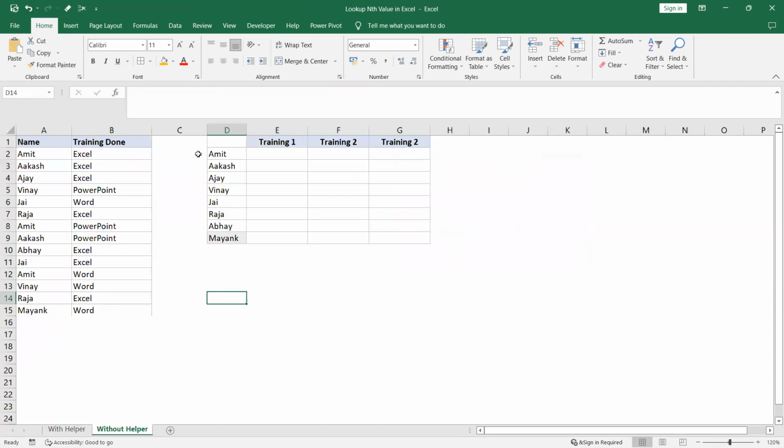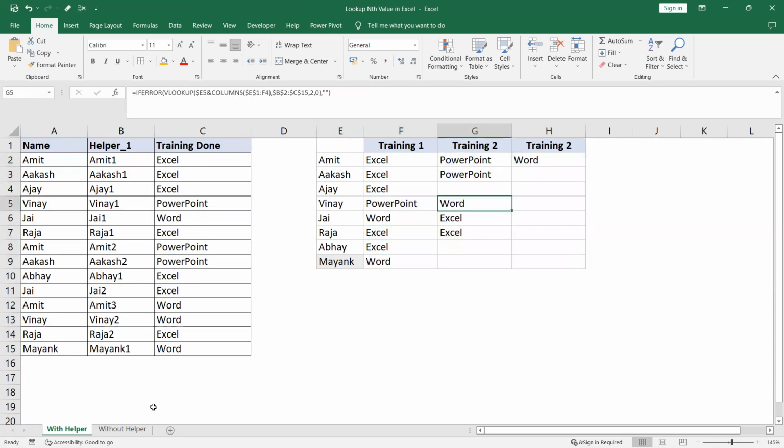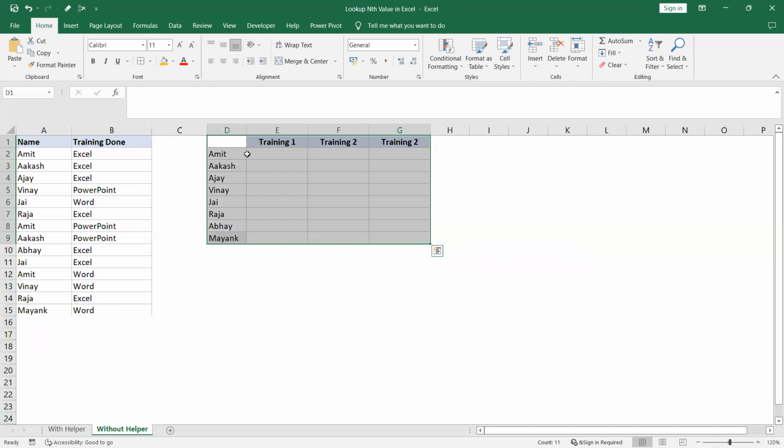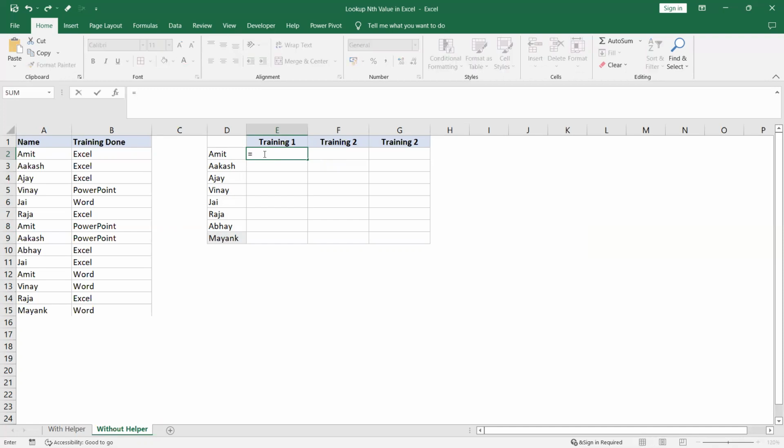Now, let me go to the second example. I got this data. I have to replicate the similar result over there, but without a helper column. So here we have to build that logic, and the logic is a bit interesting, a bit complicated. But here, let me tell you, equal to whether these people, you can press F4, equal to this or not, you have to lock the column.